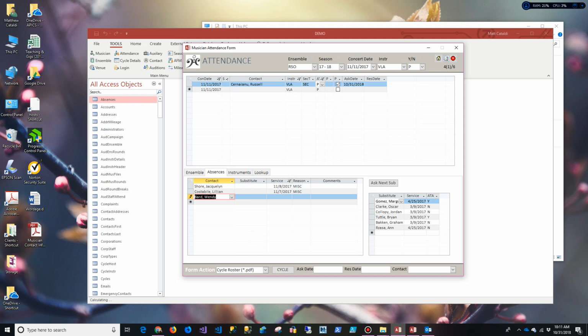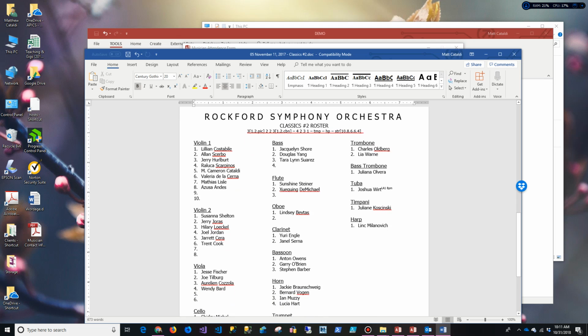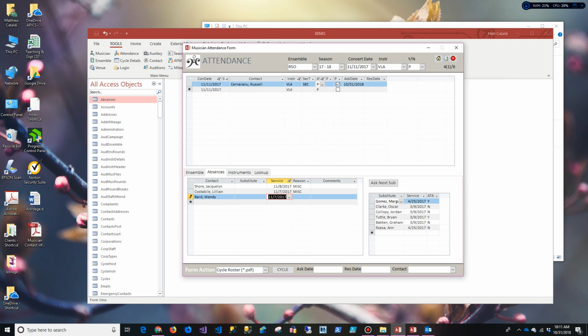So we can see that Wendy Baird can do it, but let's say she's absent on Tuesday, and this will open up the cycle roster sheet again, so we can say that she's missing the second day. And that lets people know that she's not going to be there that day, and it updates the same. We'll say it's miscellaneous, who knows, and we'll say because, and that gives us a reason. This will now be on Wendy's record, so if we want to see a list of absences, we're able to track that as well.